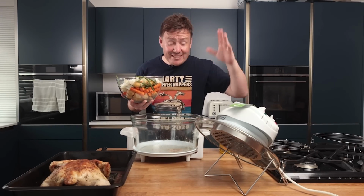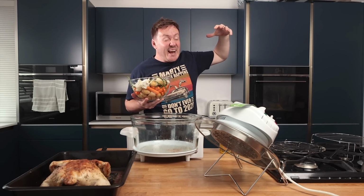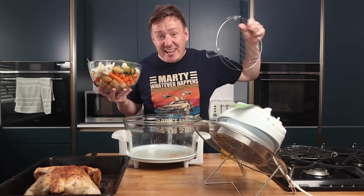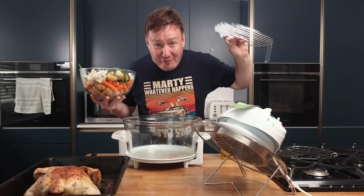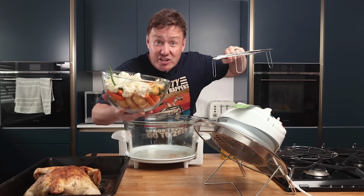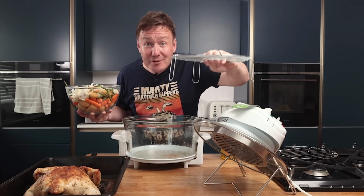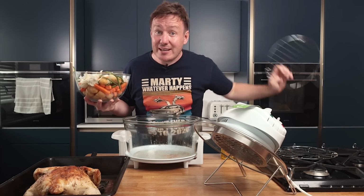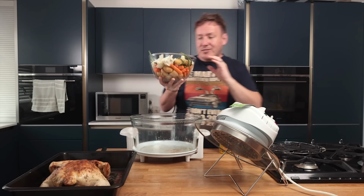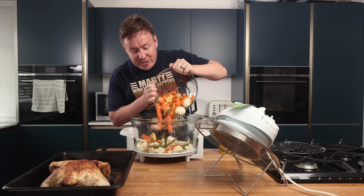Bit of a problem. That stand that it's sat on is really narrow and it's still very hot. This is the bigger one, which would give us the capacity to get our veg underneath. Unfortunately, the chicken, if it's on that, is going to be touching the halogen and we are going to get some seriously burnt chicken. So we are going to truss this thing and shove the veg right in there.